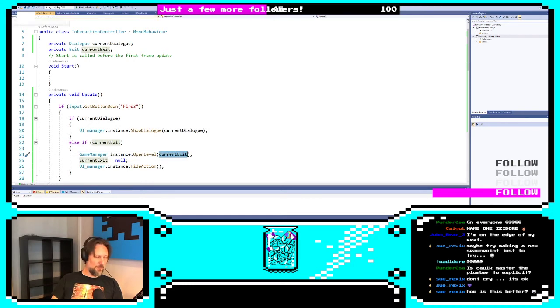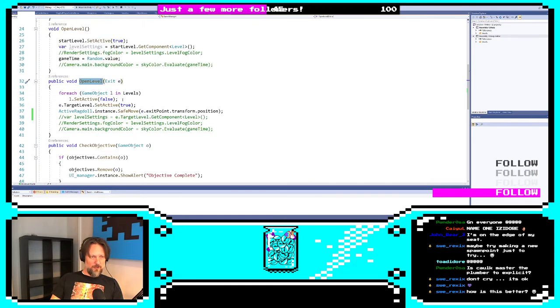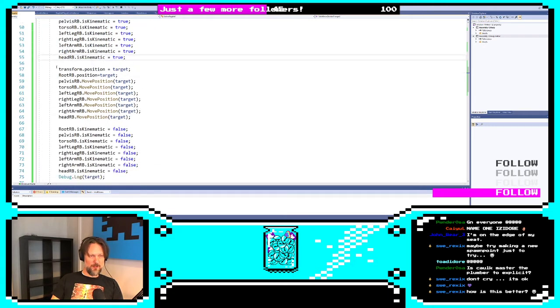And then my game manager says open level with this exit, and puts my active ragdoll in that exit's transform position. I do the safe crap by disabling all of the physics.